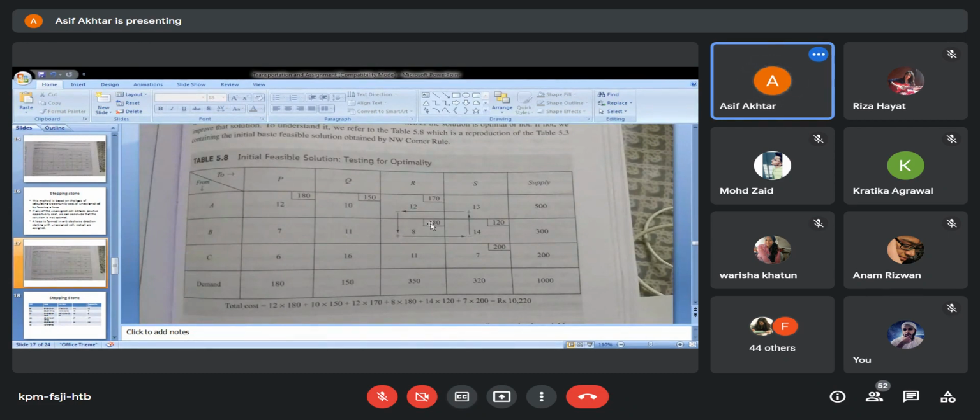But now come to the main point. Why are we doing this exercise of jumping from one cell to another in the anti-clockwise direction, creating a loop, and then putting the plus and minus signs? हम ये सब क्या कर रहे हैं? Why are we doing it? And why have we started from AS? Why not from any other cell? What actually do we want to calculate with this method? Anybody? कभी कुछ आपने कुछ सोचा? आप क्या बता सकते हैं? Why are we doing it?